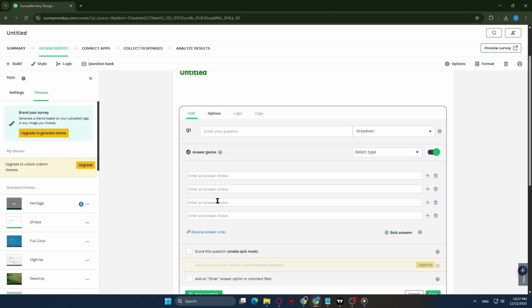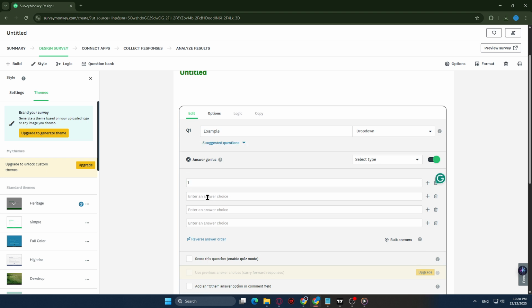If you want to accommodate uncommon answers, you can add an Other option and let respondents type a custom response. Just ensure that you only collect what you truly need to avoid cluttering your data later. You can also decide whether the question should be required. Turn on the required setting if every respondent must provide an answer before moving forward.